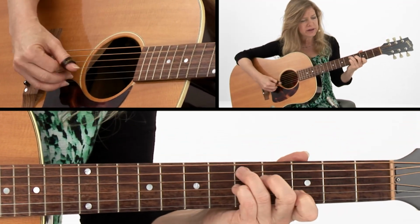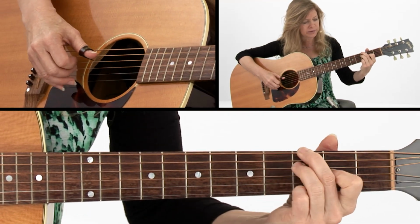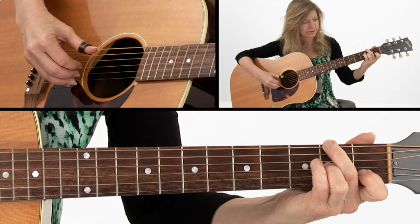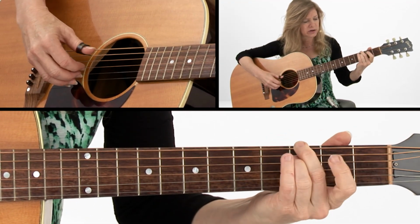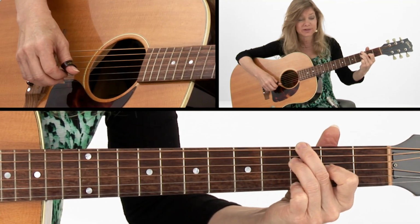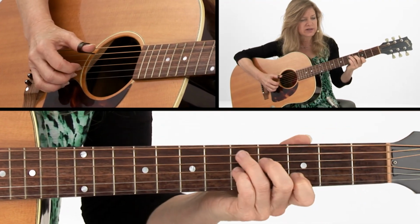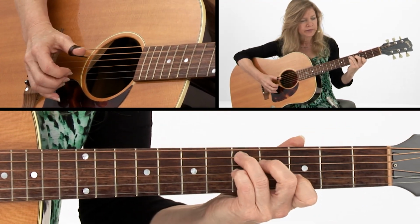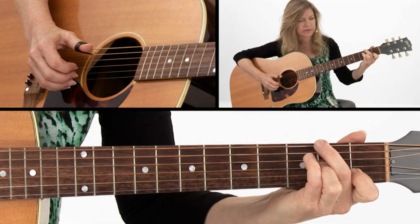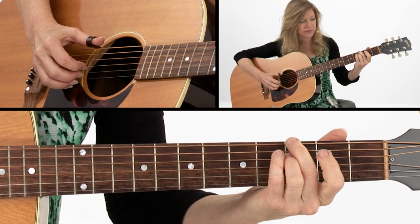Let's do that whole thing. We got the D 7th, and it's going to go down to here and then slide up. All right, just looking at the left hand, right? Slide, and then going to go up 1 fret. This move is going to move over to that. All right, so let's do that together with the bass notes, starting on that D 7th. Then slide down, 3rd string, lift up and down, and then G 7th, slide up.